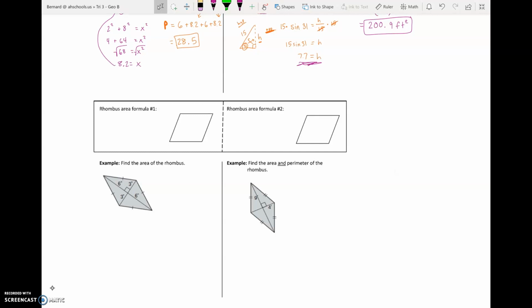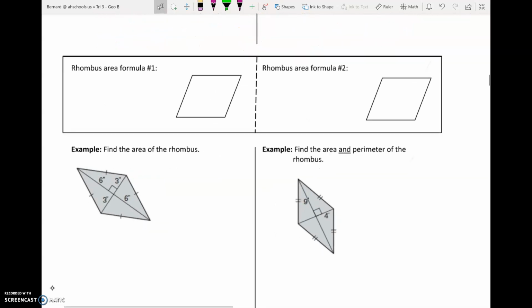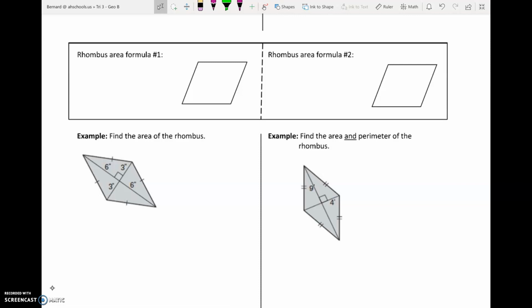Video 1 of part 2 took us through parallelograms, and so now video 2 will take us through hopefully rhombuses and squares. It would be so cool if we could get the notes done in 2 videos instead of 3 videos. I'm sure you agree with that. Let's go then. Just so you know, however, I want to do the best teaching that I can, so I want to explain it fully, at least to the best of my abilities. If we need a third video, we're going to take a third because it's important to be taught well. But let's see where that brings us.